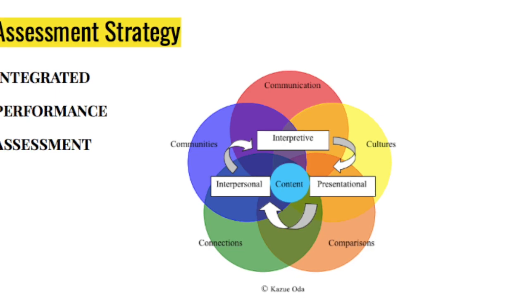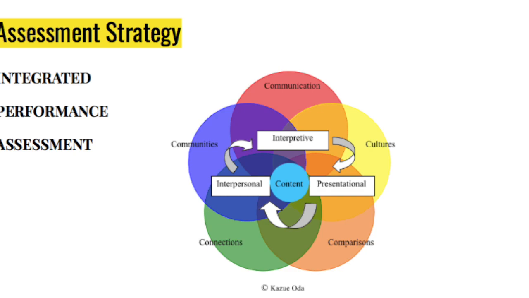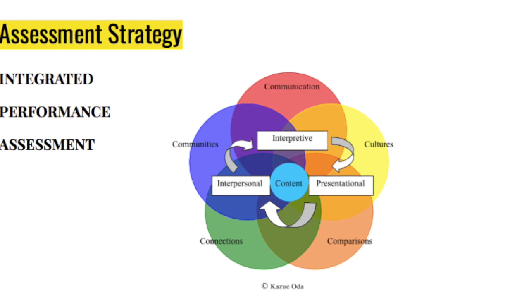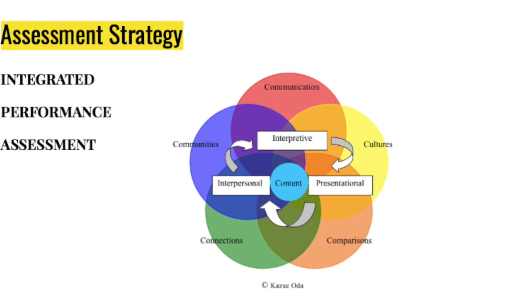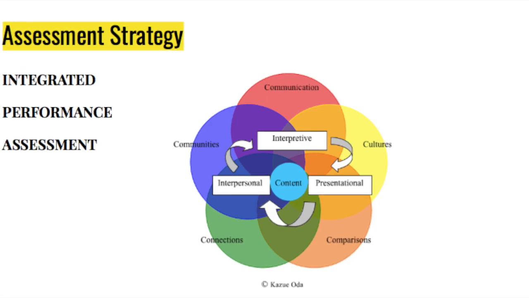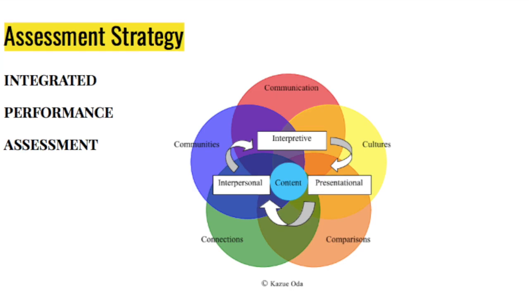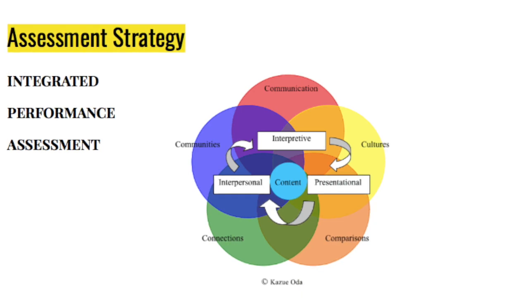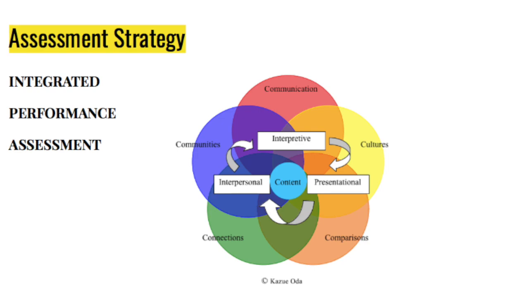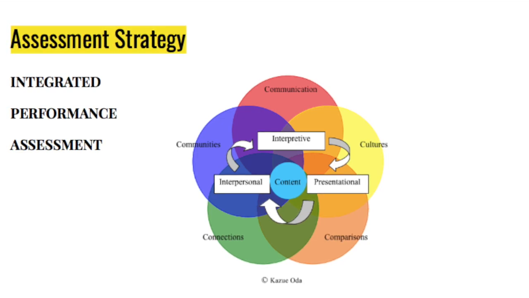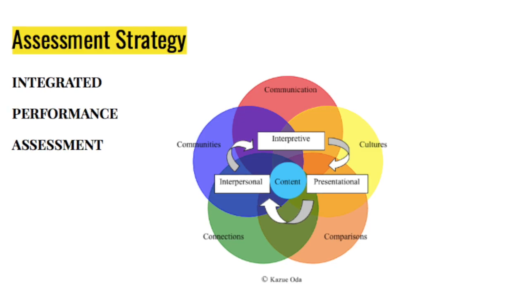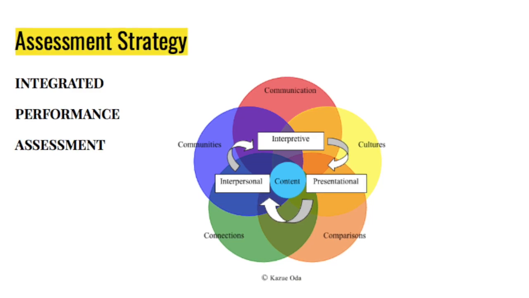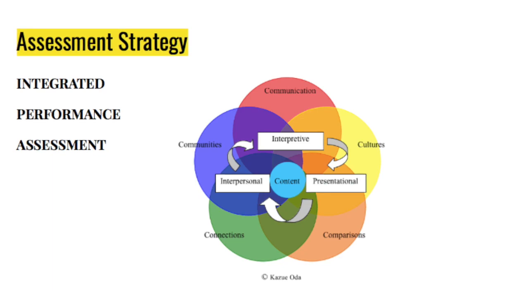The Integrated Performance Assessment (IPA) is a cluster assessment featuring three tasks, each of which reflects one of the three modes of communication: interpretive, interpersonal, and presentational. The three tasks are aligned with a single theme or content area, reflecting the manner in which students naturally acquire and use the language in the real world or the classroom. Each task provides the information and elicits the linguistic interaction that is necessary for students to complete the subsequent task. These assessments can take more time, but they are truly designed to allow students to show what they know and can do in the language.